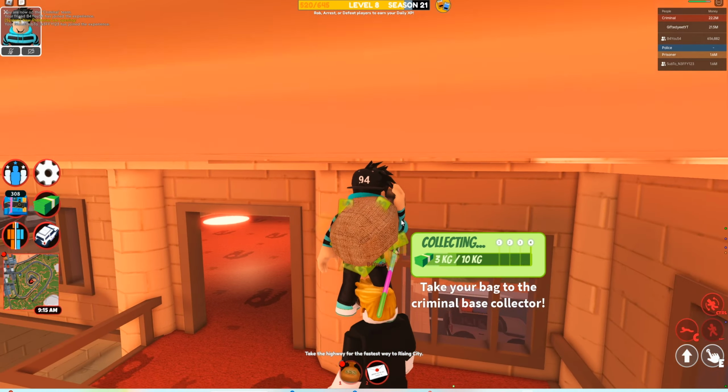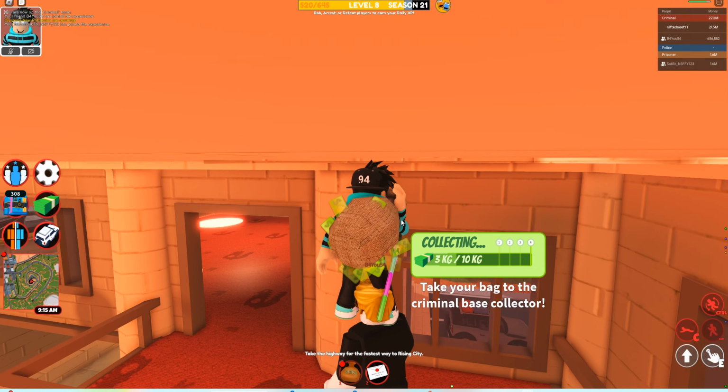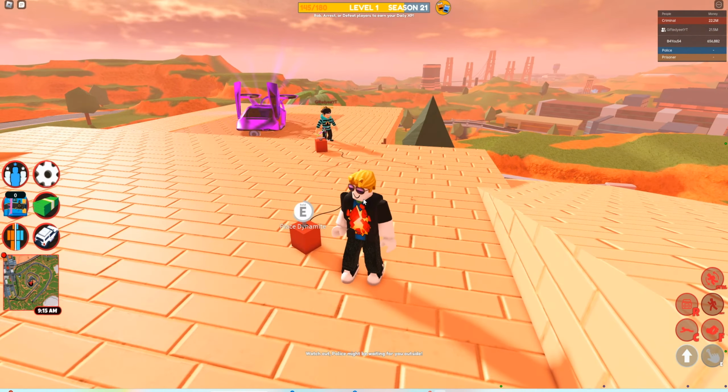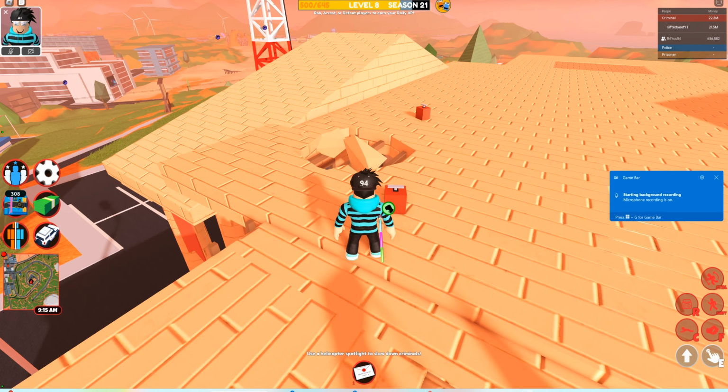Now, if you have an alt account, then bring it into the museum with you. Make sure it's as tall as possible. Then you want to jump on top of its head and jump out outside the museum. Now, this glitch doesn't really help you escape, but it does help you get some cash outside of the museum.